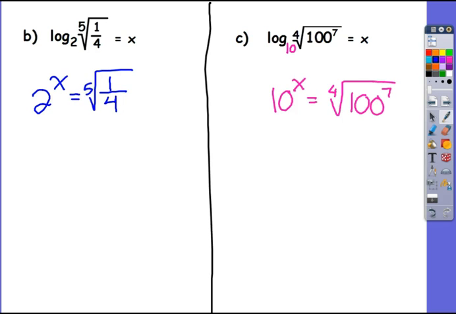First thing I did on both of these examples was just rewrote them in exponential form. So now I have 2 to the x equals the 5th root of 1 to the 4th. Well, if I want to know really what this exponent is, I'm going to change that 5th root to just saying, well, the 5th root is the same as the 1/5 power. Now, I want these to look like they have the same base, because I'm not really sure otherwise how to do this without my calculator.